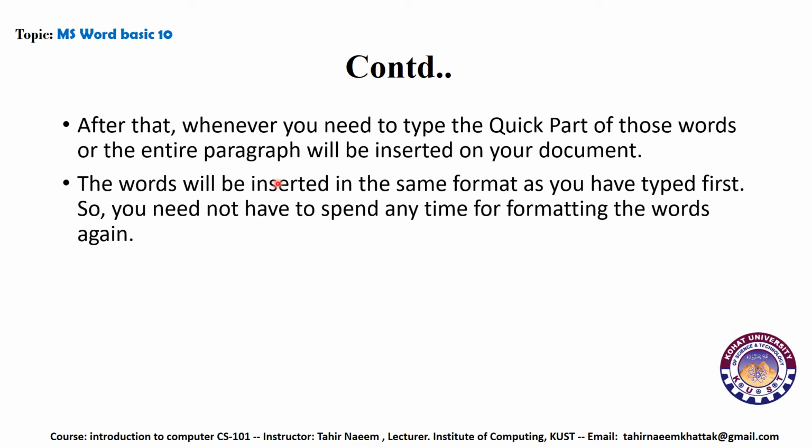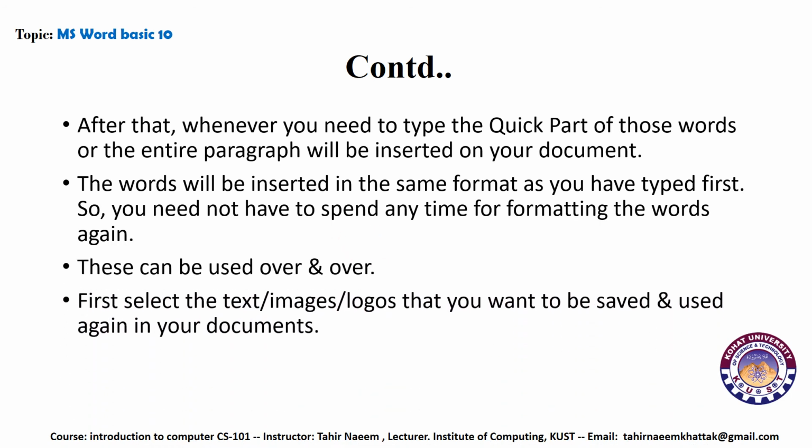So basically, Quick Parts is for whenever words are repeated or we want to insert a paragraph over and over. Then we store it in our gallery, and we can pick it from this gallery so that we don't have to type and waste our time, or any word which is used most frequently, and we add it to our library. The word will be inserted in the same format as you typed it first, so we need not spend any time formatting again. This can be used over and over.